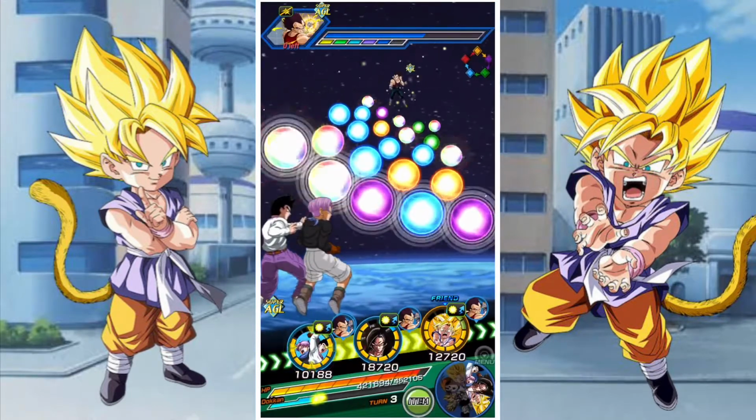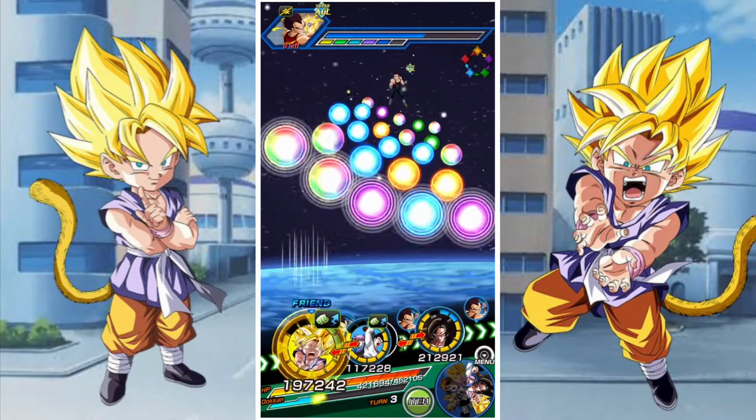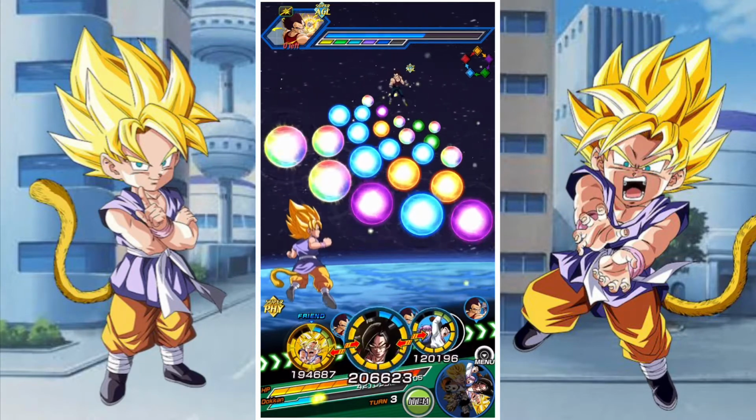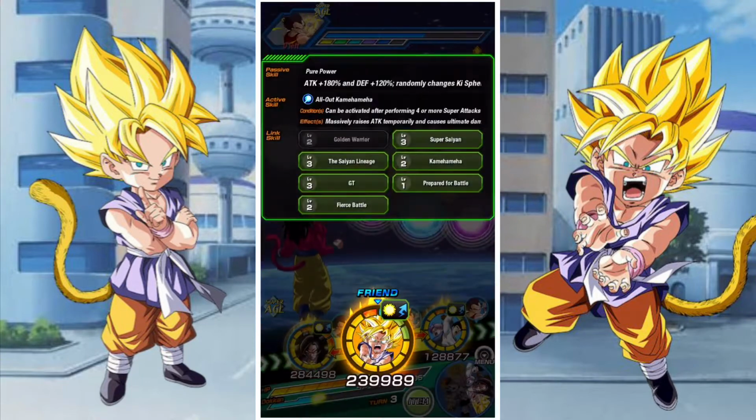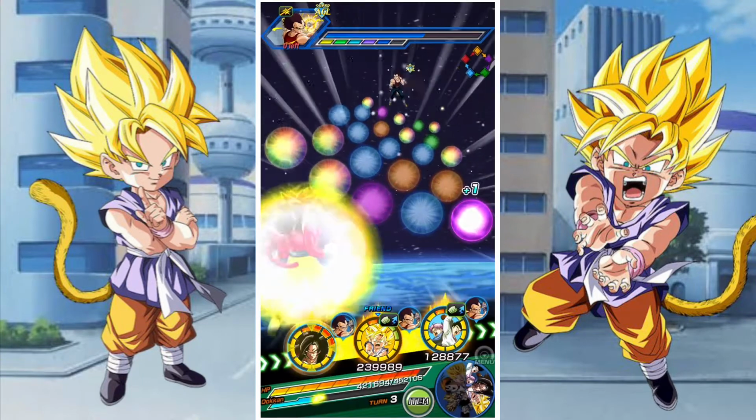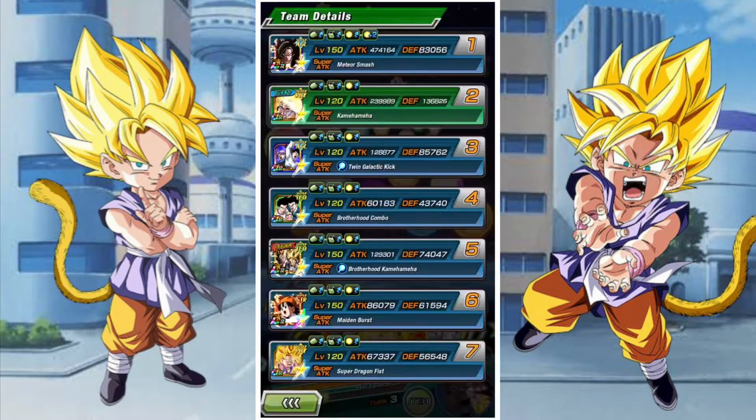Goku, unlike Vegeta, does not have a farmable SA, but Goku does. Goku's SA can be farmed from the GT event. There is a tech free-to-play Goku that you can use as SA fodder for this Goku. So there is a free SA material.